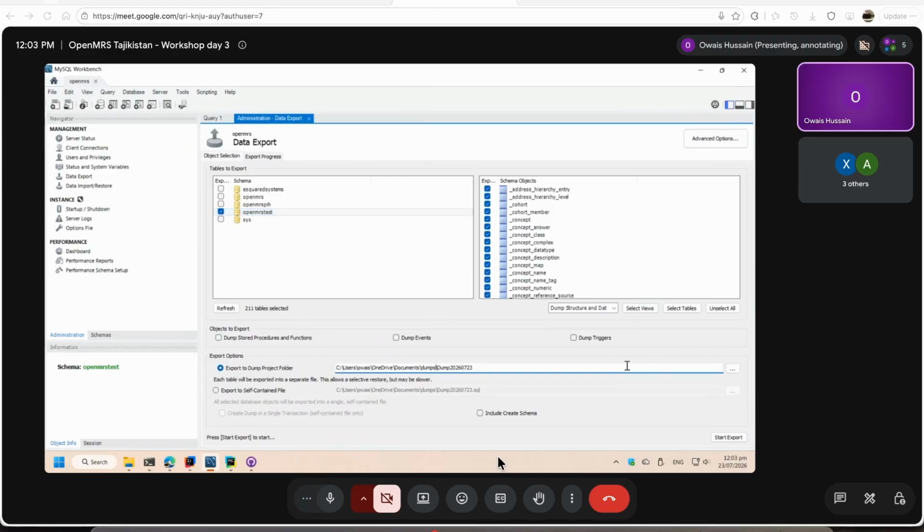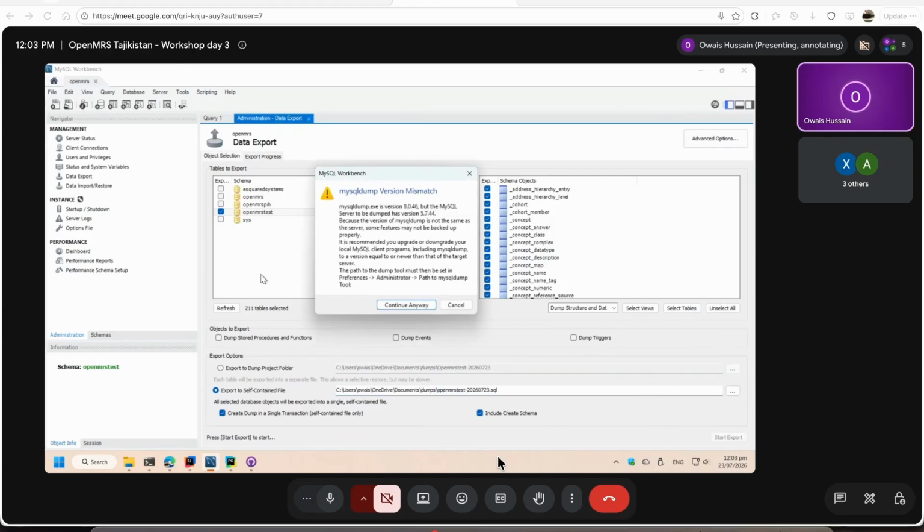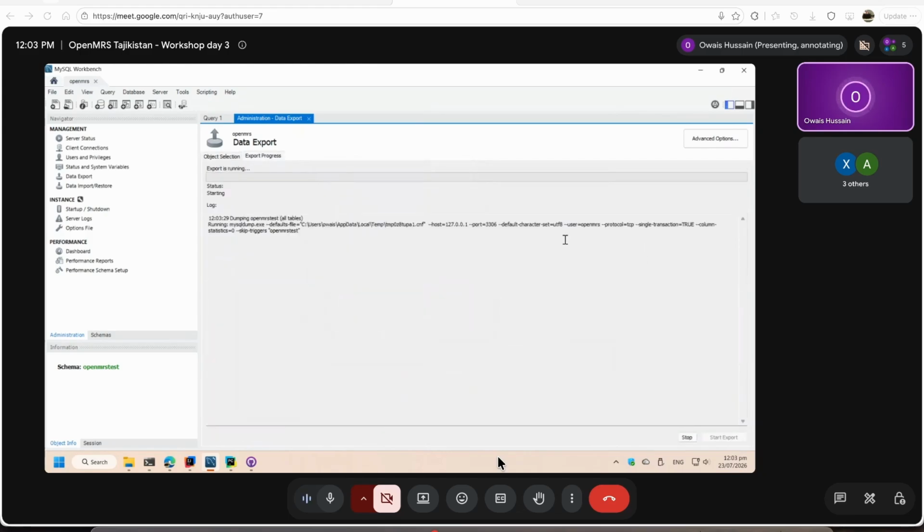Call it OpenMRS test, and export into a single file, all tables, because during load anything can go wrong.